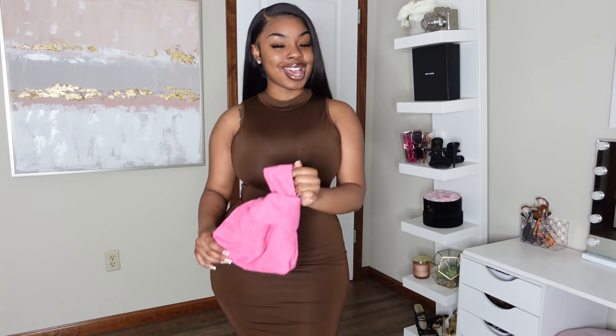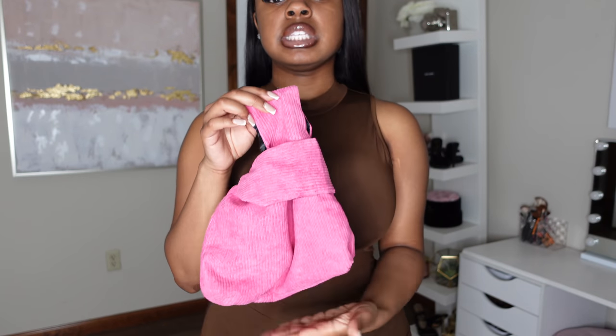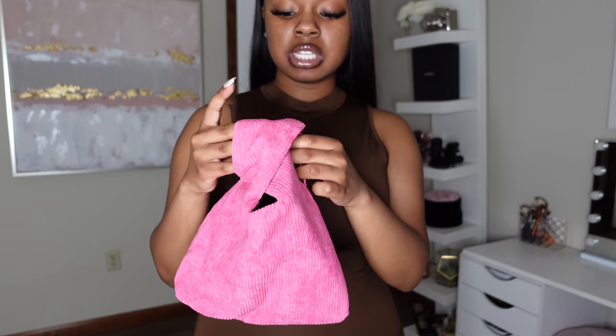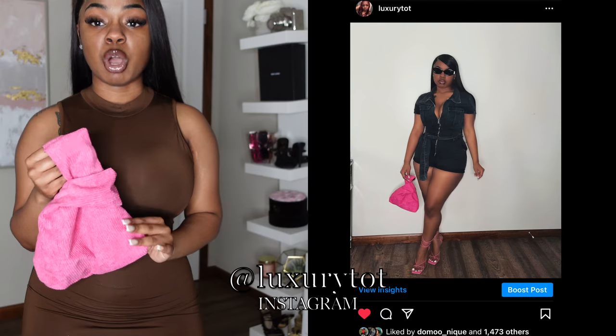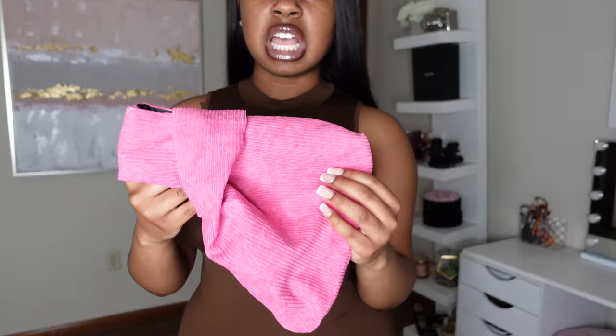While I have this on I want to quickly show you this bag I got. Pink and brown is such a cute color combo, but I wouldn't necessarily pair the two. The bag is one of those really popular styles this upcoming season — technically you can carry it open, but you're supposed to tuck one strap into the other. I styled it recently on my Instagram. It's very inexpensive and comes in other colors — it's a corduroy material, real cute trendy summer bag.